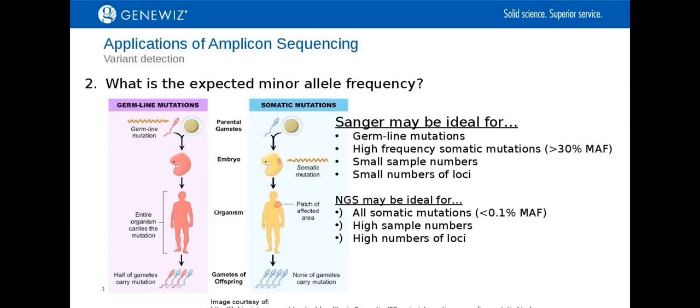So when does this typically occur? Well, shown on the right are what are called somatic variants. These variants are not found in every cell of the body. The most common type of somatic variation is oncogenic, or cancer-related. The minor allele frequency for somatic mutations can be well below 1%. To obtain this level of sensitivity, researchers typically rely on NGS for very deep sequencing. The high throughput nature of NGS can also be used for screening germline mutations in high sample numbers, something that may not be logistically feasible with Sanger sequencing.